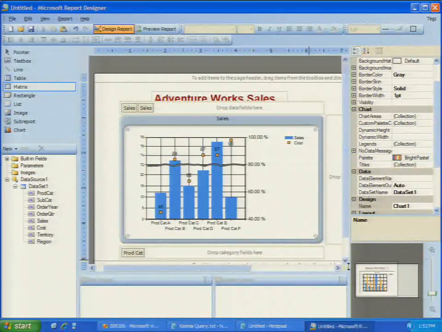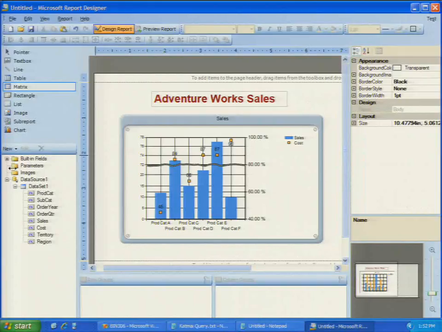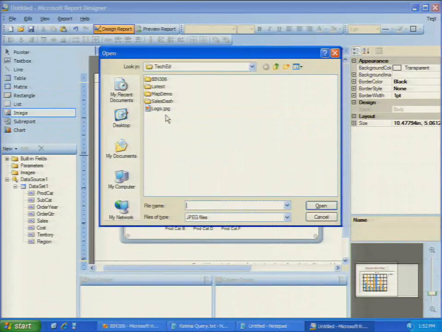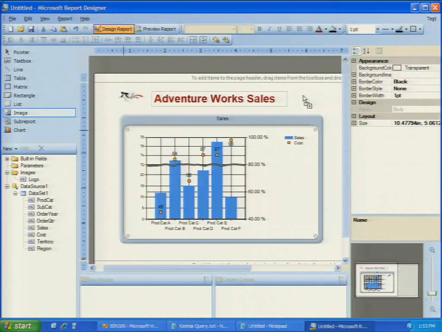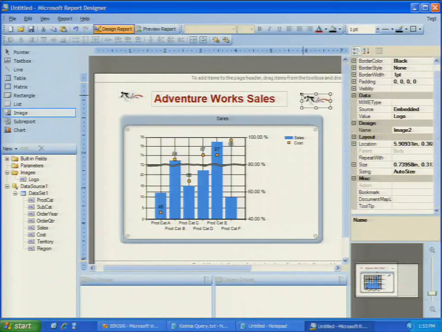I guess one other thing I can quickly show you is the power and ease of use of the new data pane. What we've done now is not only do you have the data here, your fields that you can drag onto the surface, but you've also got things like images. Let's say I wanted to drop in an image up here. Add in our logo. So there's our logo here. You can align it. All of the images now show up right here. So if I want to add that logo in again, I can simply drag that on. So it's very easy to get access to images.